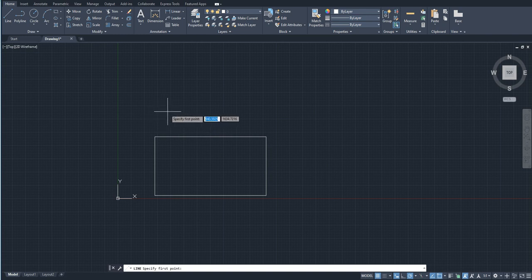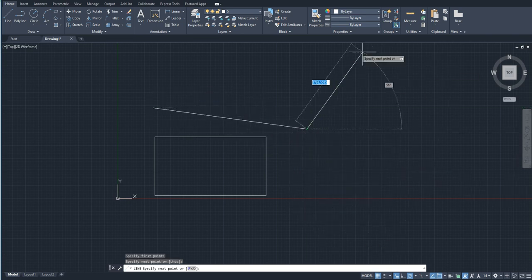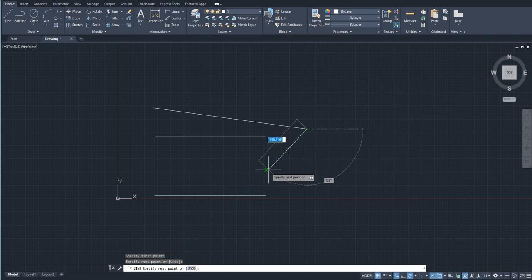It's asking me to specify the first point, written both here and just below the cursor. I'll click anywhere on the screen like this, and you see a line is coming out of that first point. Now it's asking me to specify the next point, say over here. You can continue making lines using the line command, but for now I'm just going to press escape.